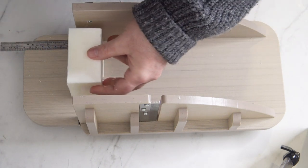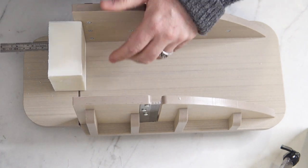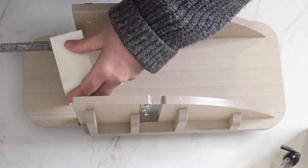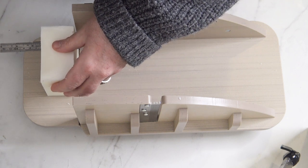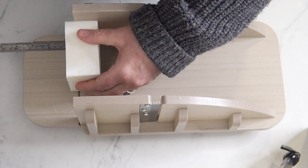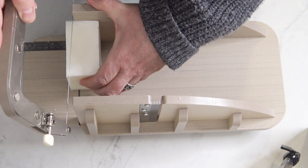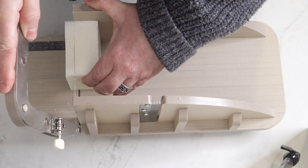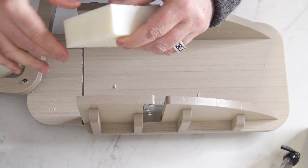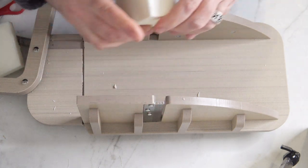This is where it gets tricky because there's nothing to balance the bar against to cut it. Let me measure — this soap bar is right at two inches. So if I cut off a half inch, that should be the way to do it. Let me hold on to it real tight. That worked! So there's the trick — just had to turn it around a bit. Very pleased, the cutter works very well and I think I'll continue to use it.